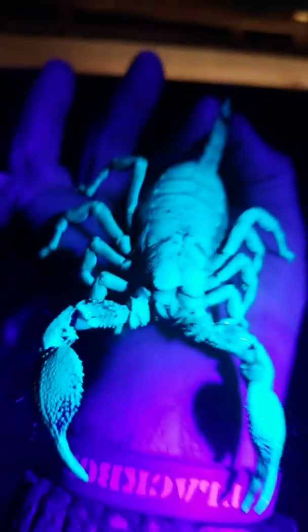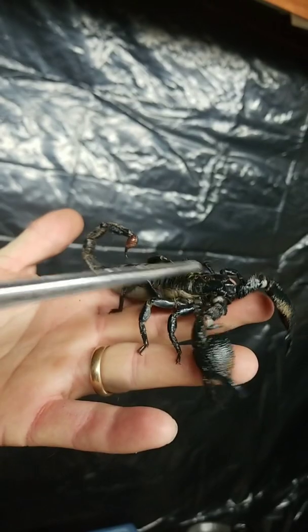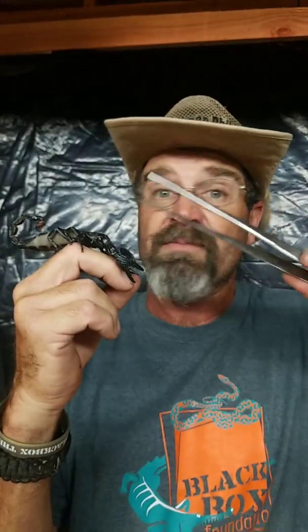And, of course, as he eats a lot, he actually gets thicker. In fact, let's go ahead and go back to white light here, and we'll see what I'm talking about. Look at the skin on the side of this guy. Let me flip it over this way here and give him a little freedom back. There we go. You can see how it's a different color right through here. This is actually very soft. You see he's kind of armor plated here and very soft on the side because he's stretched. This guy's in captivity, and yeah, it gets to eat quite a bit and very well. So it's going to have to stretch. So that's why it's nice and fat right now. Now a female, when she has babies inside her growing, will get big and fat as well, and then end up, of course, having the babies like anything else. But it works out very well.